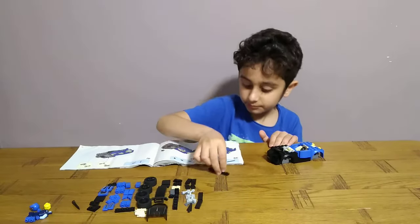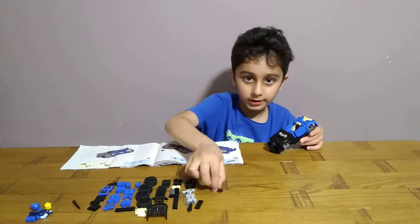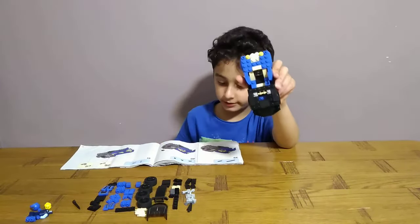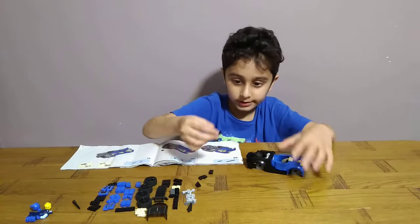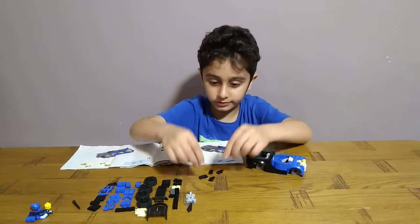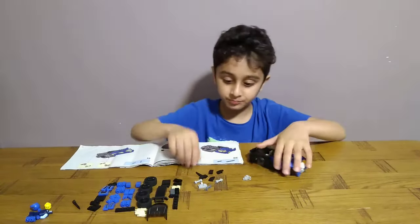Then after, you get one of these, put at the front, I mean at the black bit front, then get two of these, put them up behind it, then after, get two of these, and two of these, a bit pointy at the front. Then get two of these, one of these, and one of these. Okay. Good.